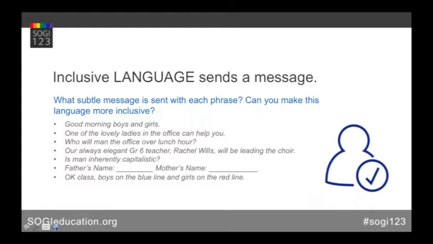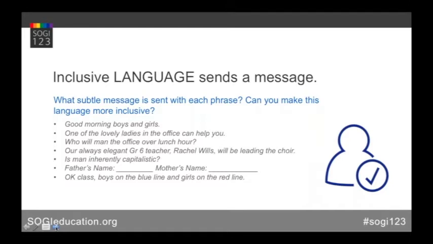By constantly reinforcing boys and girls, you're reinforcing the differences, and there are some obvious differences there. But you're creating some barriers to group work and so on. So some things that started to happen in my practice, and that I've noticed with other teachers, is trying to avoid saying boys and girls. There's also some misinformation out there from some opponents of SOGI 123, suggesting we're never going to use boys and girls.